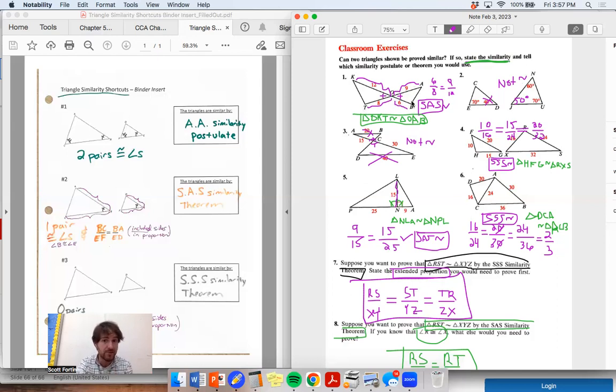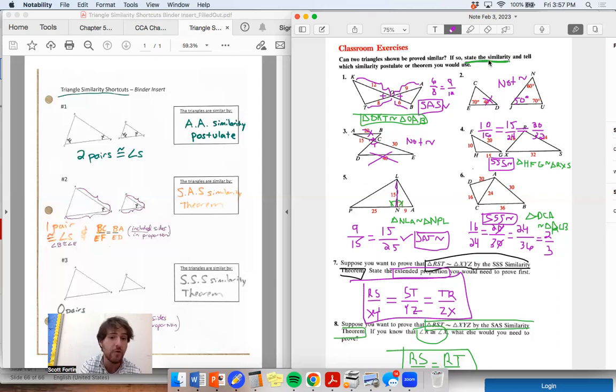Notice here I got my obtuse angle there, I got my obtuse angle there. So these are in corresponding positions. 6 to 8, yes, those would equal each other. Divide 6 and 8 both by 2, I get 3 to 4. And 9 and 12 each divided by 3, I get 3 to 4. 12 divided by 3 is 4. So they're both in a 3 to 4 ratio. My included sides are in proportion, and I got that congruent angle. Yes, I got the SAS similarity, so these two triangles are similar by SAS similarity.